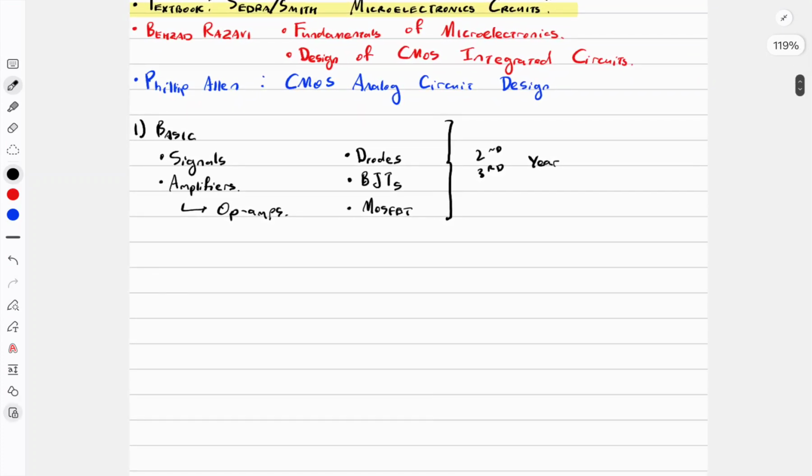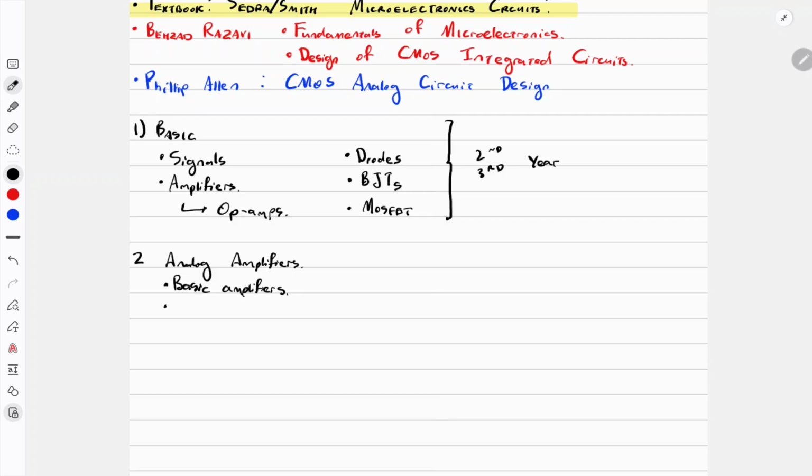There are also a couple other topics in this textbook. Usually after you learn these basic circuits, the next section of the textbook is called analog signals and amplifiers. Some examples: MOSFETs can be arranged in certain ways called basic amplifiers, and these are used all the time. They are frequently used configurations of MOSFET.